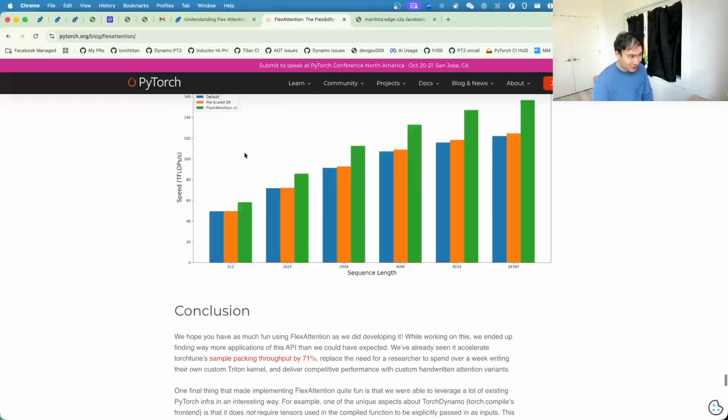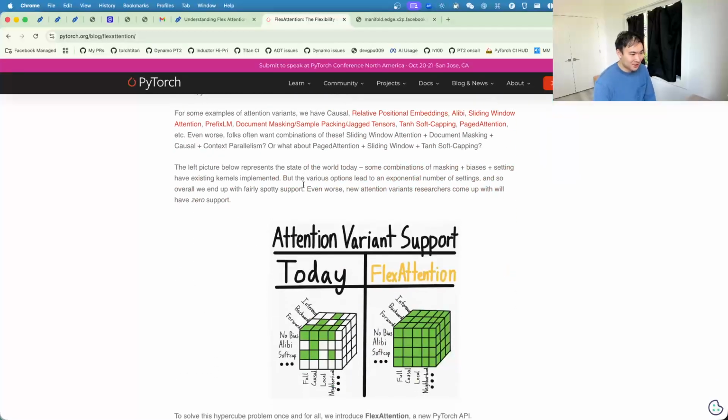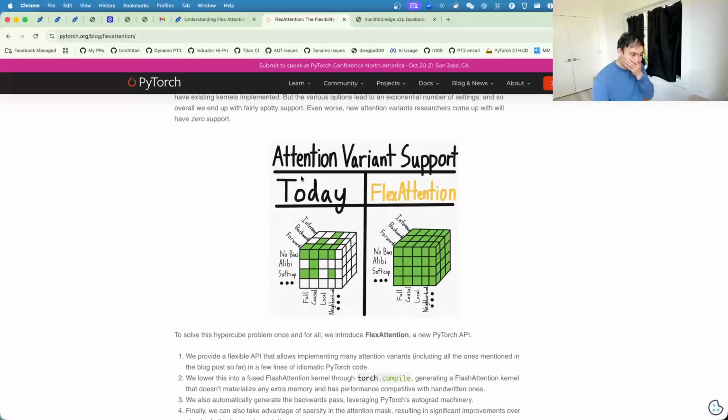I've heard this term literally thousands of times, and I think it's finally time for us to understand what is going on. So let's recap my understanding.